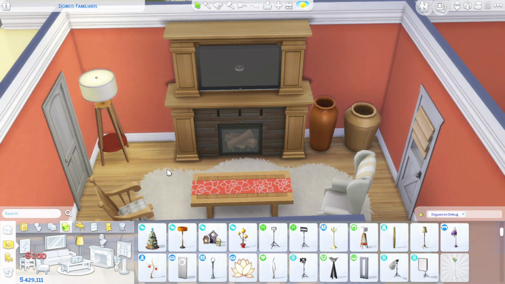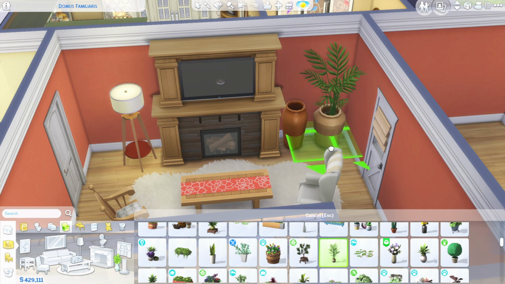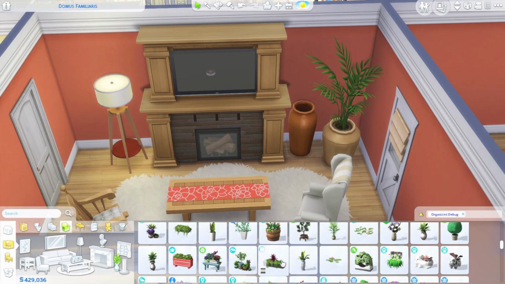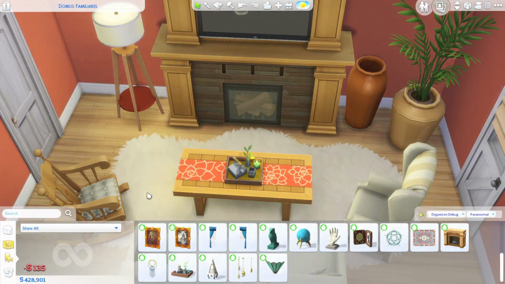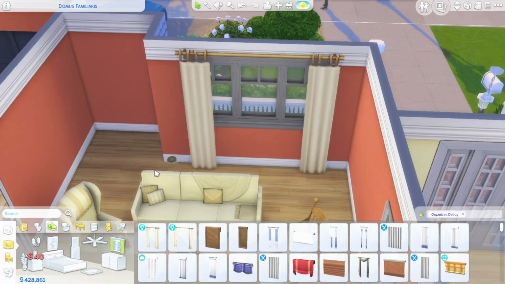I'm just putting a couple of plants in these pots. I love that plant from Jungle. No, it's not even from Jungle Adventure. It's from the base game. And I didn't know it was from the base game. We're putting in that clutter item with the kettle. However, it is not in clutter. I don't know where it is.